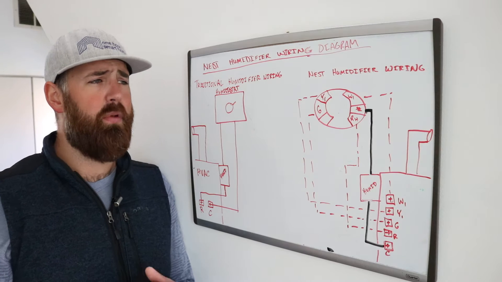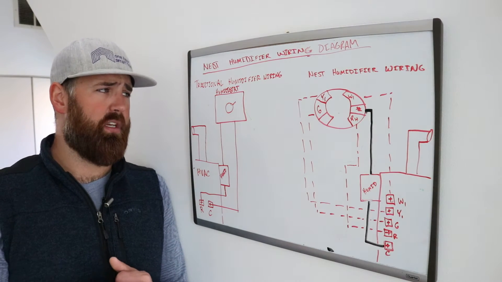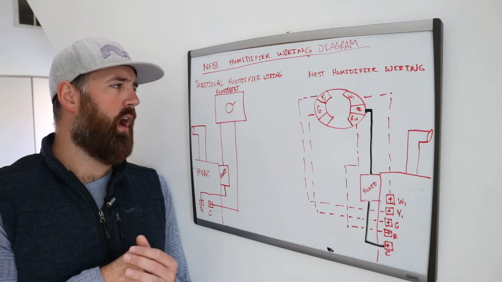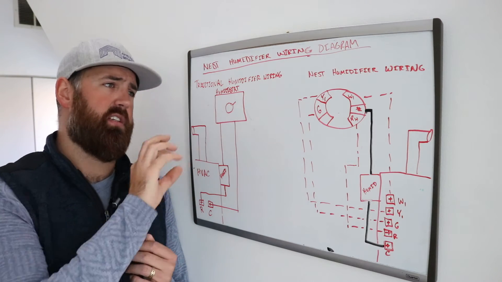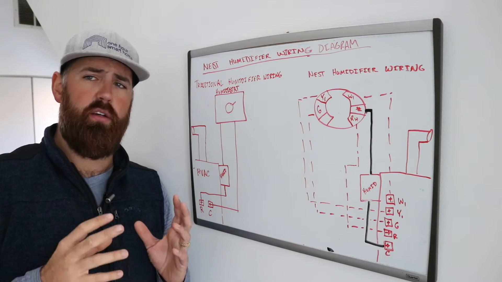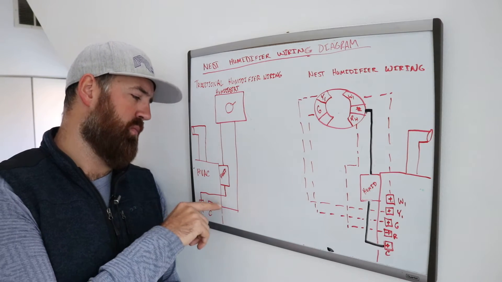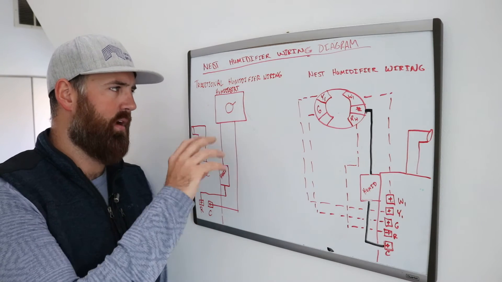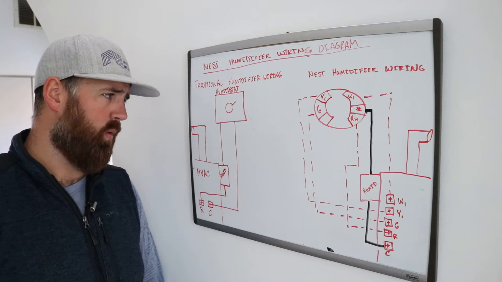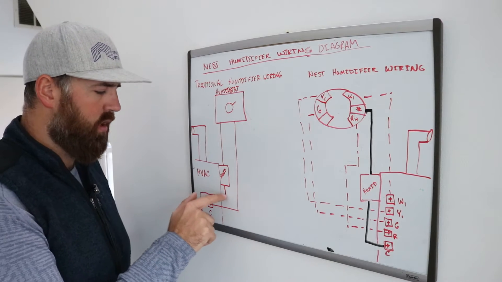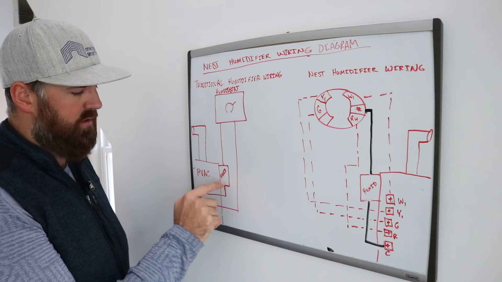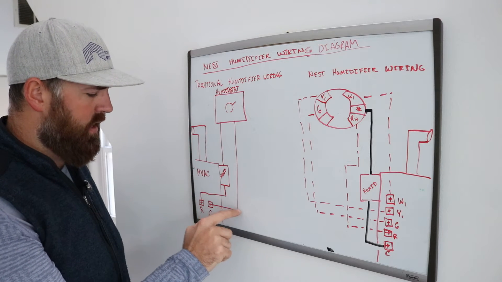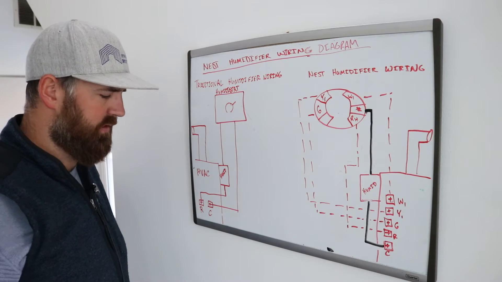And when the humidity is too high and your humidistat is set lower, the switch is open and there's no power going here because this is open, it's not closed. So that is kind of how a humidistat and humidifier works, you've got to complete the circuit power, going through the humidifier, usually a solenoid valve or a little valve here, a relay, going through the humidistat and then back down a return path for the C.